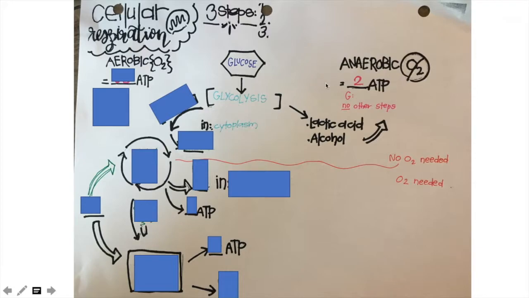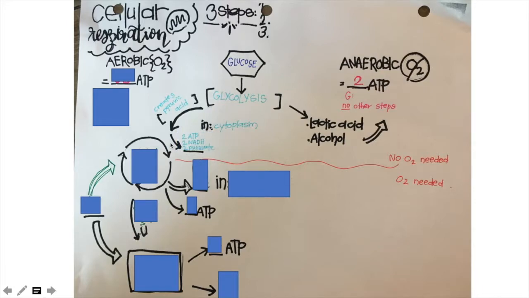If anaerobic respiration takes place, aka if there is no oxygen present, glycolysis will make 2 ATP. That's all that's made. So glycolysis, which occurs in the cytoplasm, makes 2 ATP anaerobically, and that's all you will get. Anaerobic respiration also creates lactic acid and alcohol, which is why your muscles can cramp up when you are working out because you're not getting enough oxygen. Glycolysis also creates pyruvic acid.